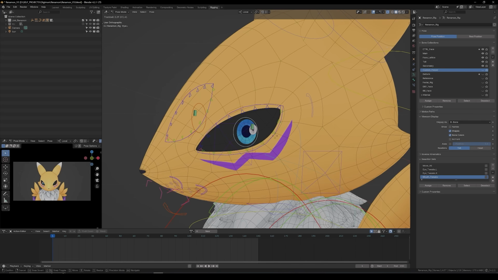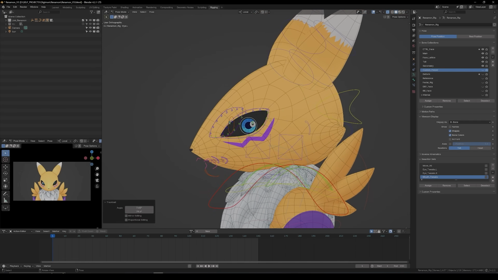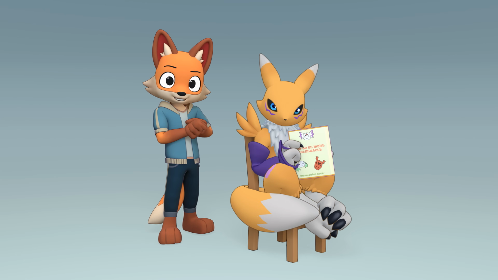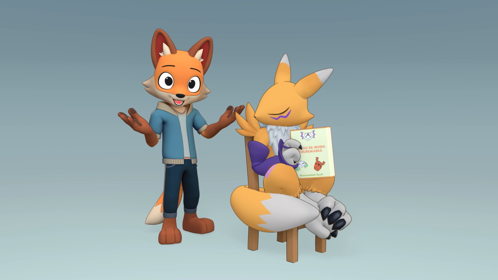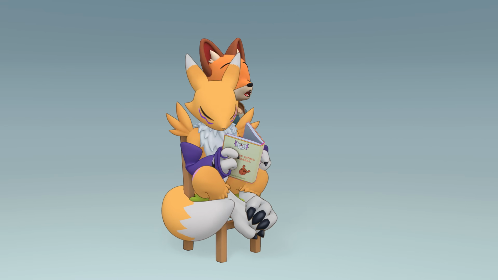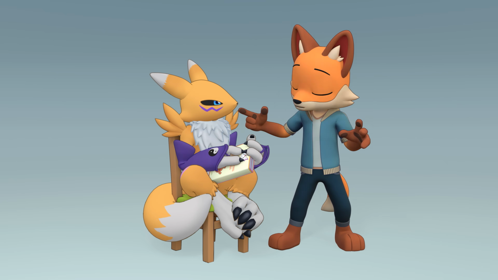I couldn't figure out a proper eye rig, so I gave each one a single bone and just move and rotate them manually. Let me know if you have any better solutions for this. And finally, let's get to the animation. In order to do that, we need to pose Renamon. Keep in mind that good poses are essential for good animation. So let's start posing by moving her.